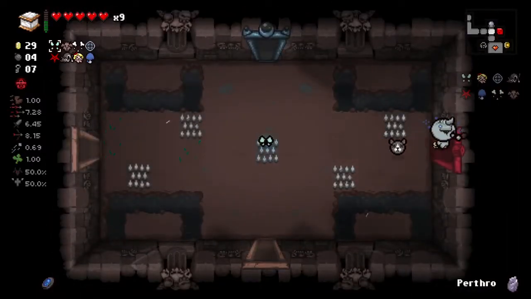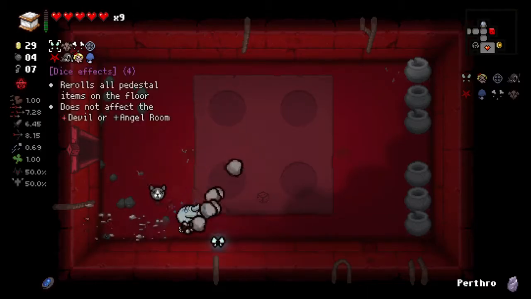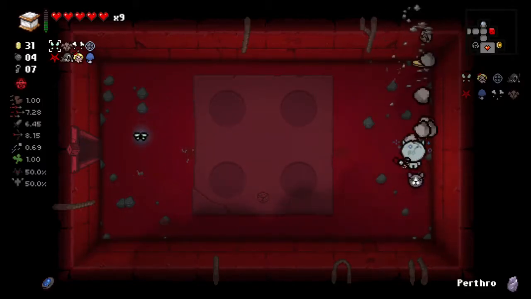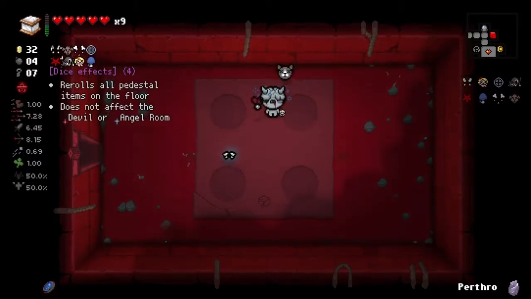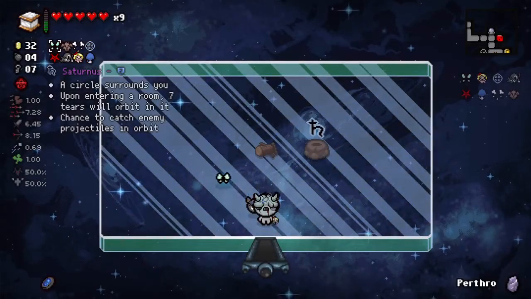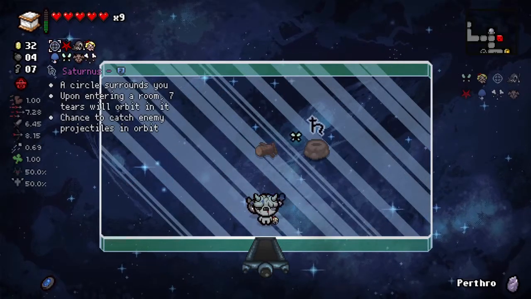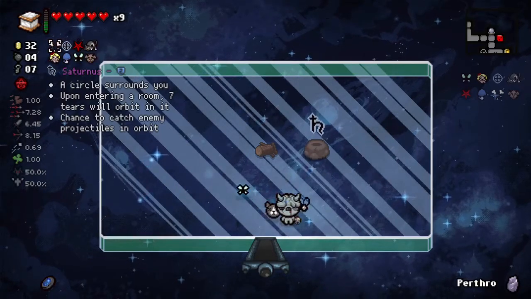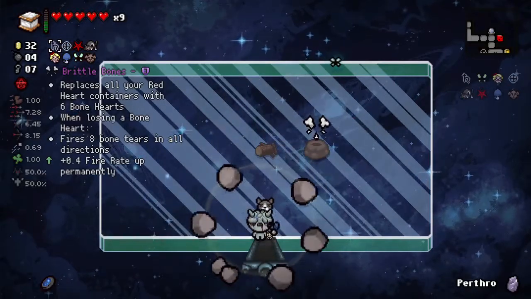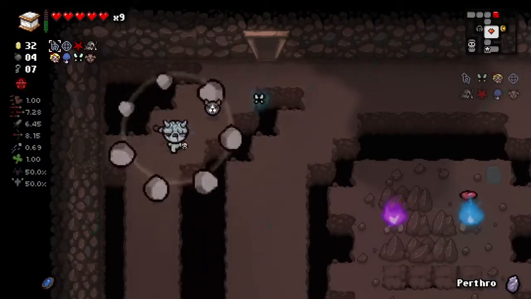As long as this goes as I think it does. Yeah, it doesn't affect the devil deal or angel deal, so I won't get any extra items from that. But I'll use it anyways. It only turns into the one. Very interesting. So I think I can get rid of brittle bones. And I can. Because brittle bones is a one-time thing. Once it happens, it's done. So that's good to know.